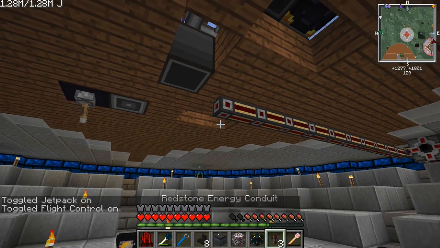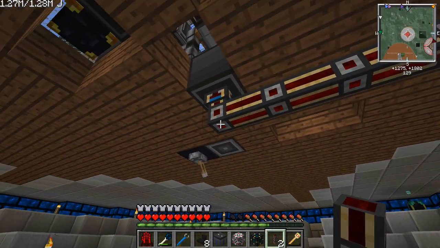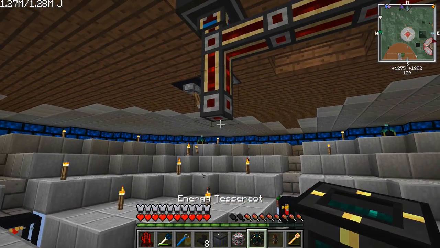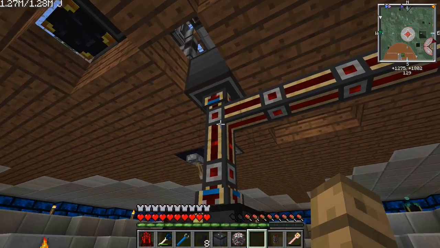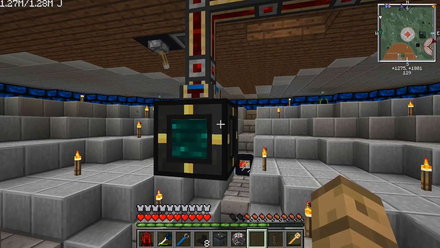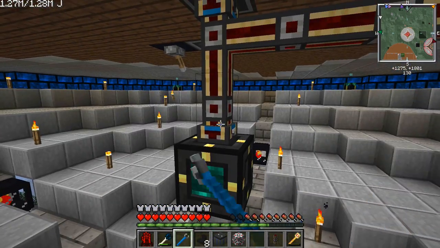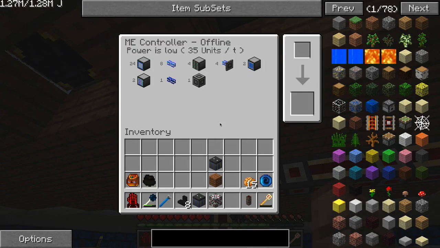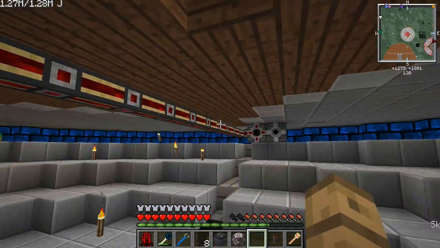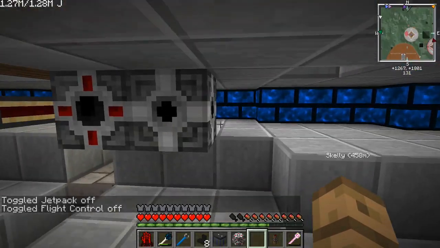Tesseracts only output power or items or whatever from one face. So it was ejecting power into the ME controller, so it wasn't able to pump it out sideways too. This will allow us to pump power into here. So out of the Tesseract with this pipe, into the ME network here, and also over to here. So now we should have power. There we go. You can see percent charge. This is now fully charged, which is great.